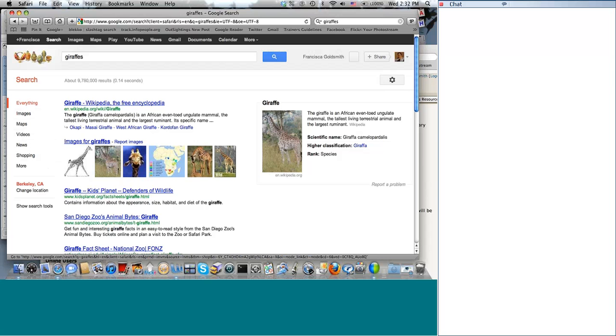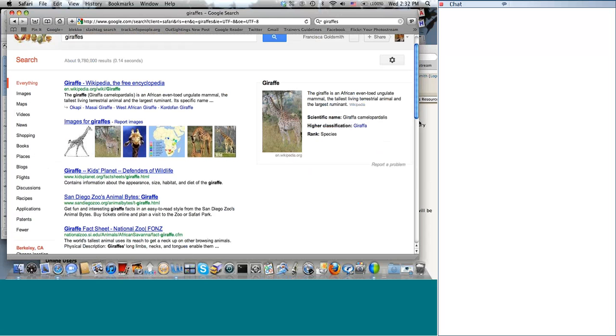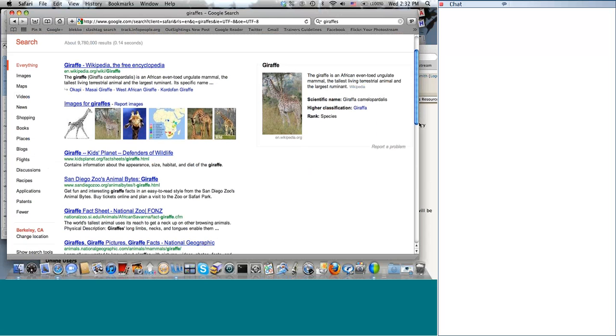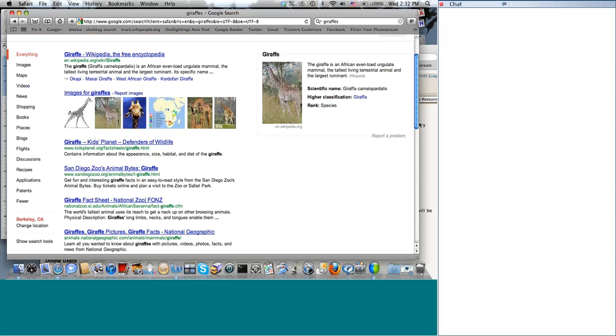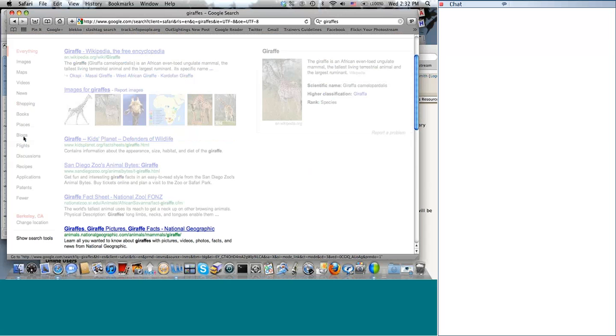And one thing that I would find interesting is looking for blogs that are about giraffes. So I don't think that's going to bring back a whole lot. It doesn't on the first page, but it does bring back thousands. So once again, we could go into the mode of what does this first page, the first few hits tell us, and the first few tell us things like what other animals I might want to think about looking at.